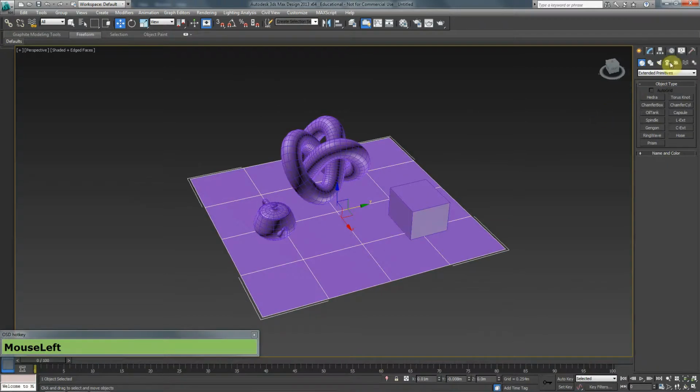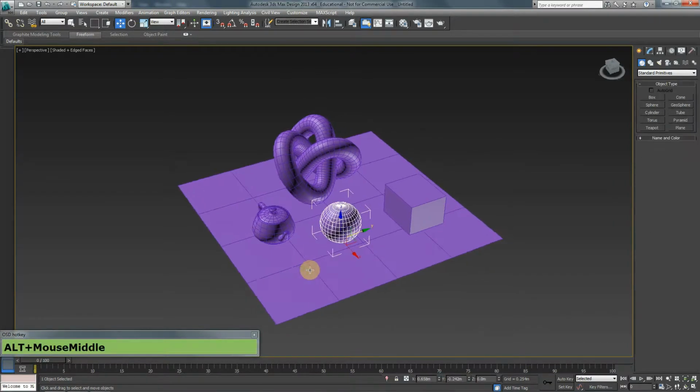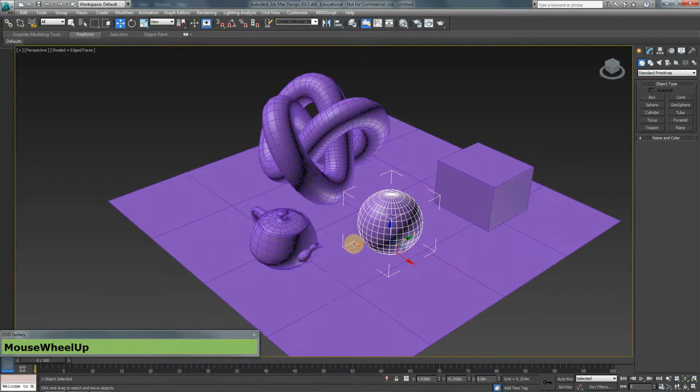So we have these sphere tools here. What I might also do is go create a sphere and say base to pivot and create that there as well. What I'm going to do before I start creating the daylight system, which is the light basically, I'm going to start adding some texture to these. I'm going to use the Mental Ray renderer because the textures that we are going to use are Arch & Design textures, and those Arch & Design textures only work if you have a Mental Ray setting on.